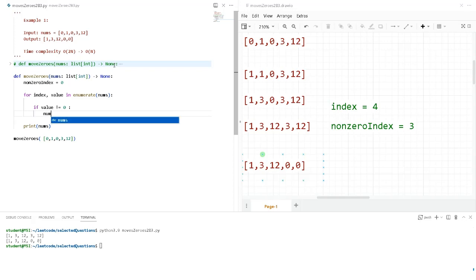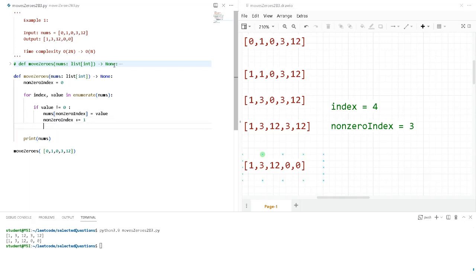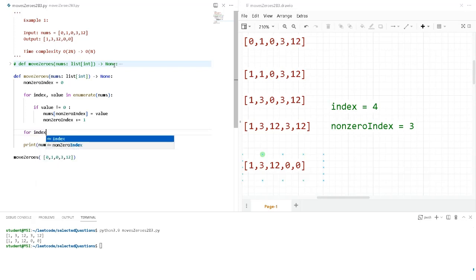And in that case, we will set nums at the non-zero index position to value. And we will count the index position up by 1.